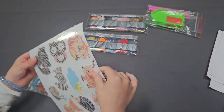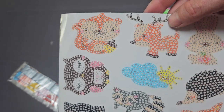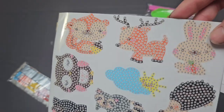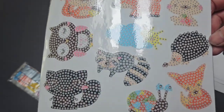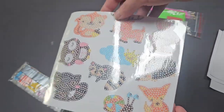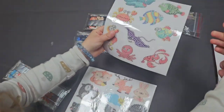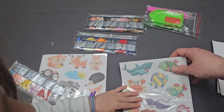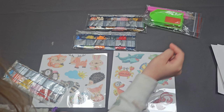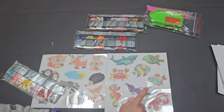Let's look at the stickers first. On this page we have a monkey — wait, that's totally a squirrel — and a bunny, an owl, all kinds of cool things. There are a fox and a squirrel on that one. Now the sea animals: we're not going to name each one, but there is a whale, a fish, a crab, more fish, and a seahorse.